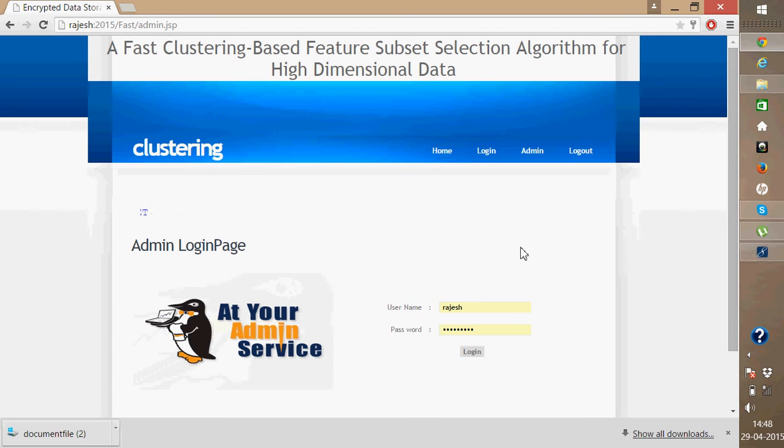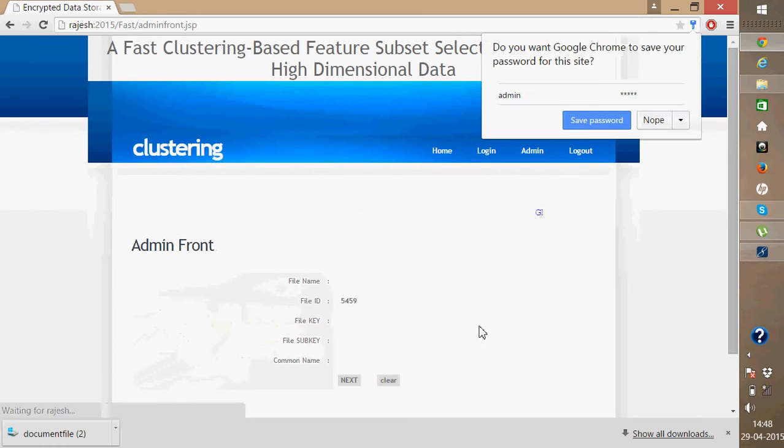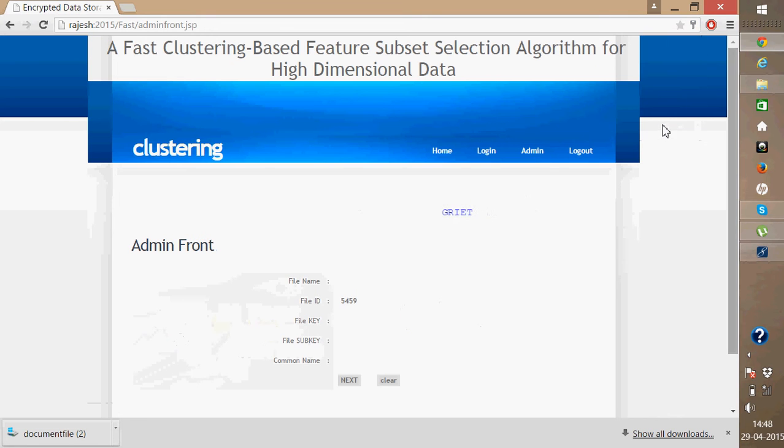So if you want to enter any further data into the database, you have to log in as admin. I'm logging in. You'll see a list of text boxes: file name, file id, file key, file subkey, and common name.